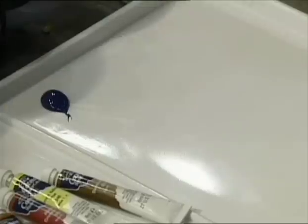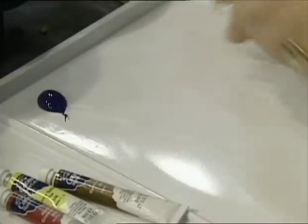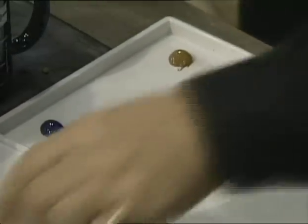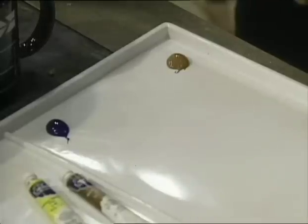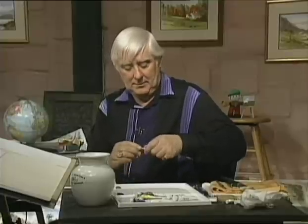Next, let's put out the paint. Some of the ultramarine blue, some of the raw sienna — put that over in this corner here. Beside that, put some of the alizarin crimson. Keep them around the side of the palette — and you know why? To give yourself room to mix the paint.